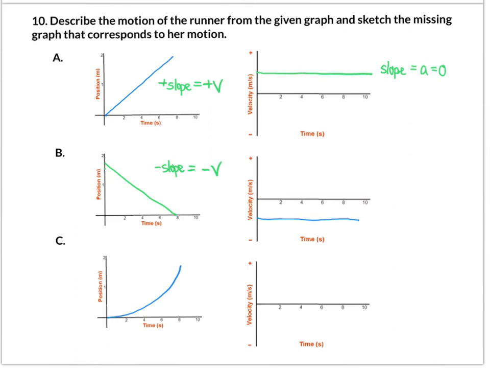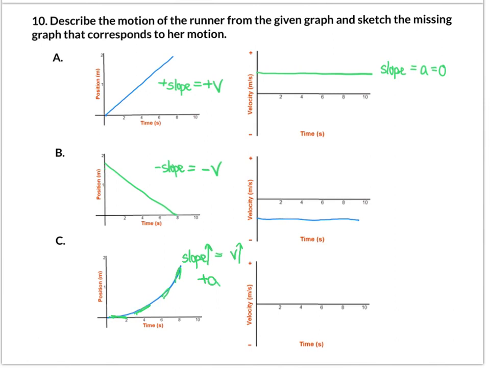All right, last one, 10C. It's not even a line anymore, it's a curve. So here we see, again, slope of a position time graph tells you about velocity. So here we see the slope is increasing, which means our velocity is increasing, right? So we have a slope that is pretty flat here, and the slope gets steeper and steeper and steeper as we go, hence making the curve. So we show our velocity is increasing. That just means we have a positive acceleration rate here.